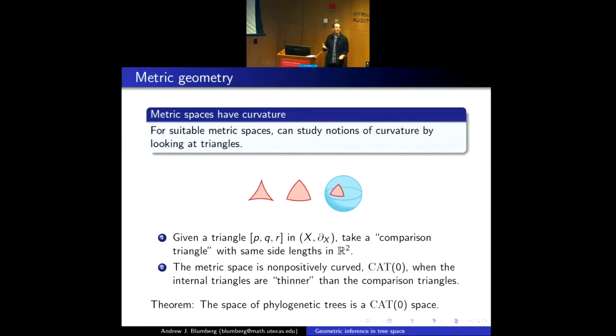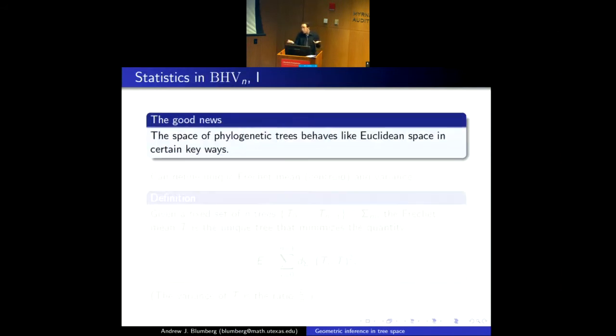If you're doing statistics, this is terrible. This is a disaster, or it makes it hard. The point of a non-positively curved space is precisely that averages behave stably with respect to that kind of perturbation. There's a unique centroid for a collection of points, and that makes it plausible to think about statistical inference. So the good news is that indeed, because the space of phylogenetic trees is non-positively curved, there are certain ways in which it acts like Euclidean space.